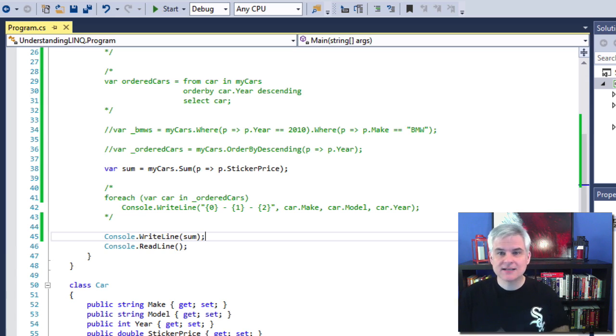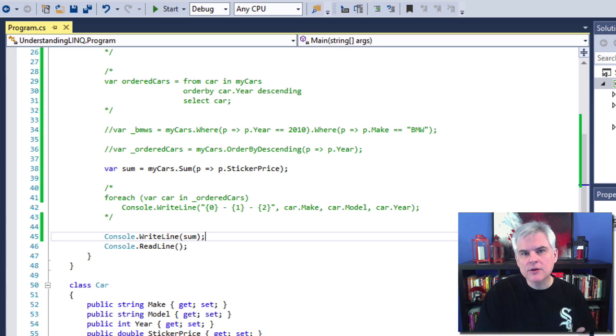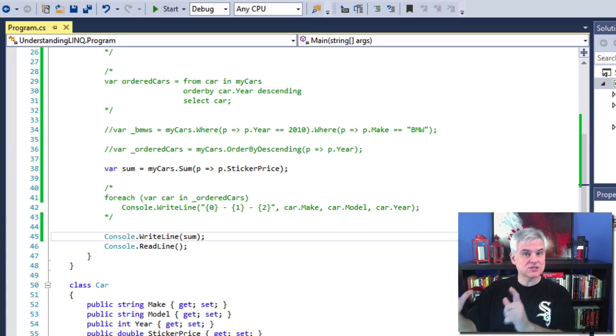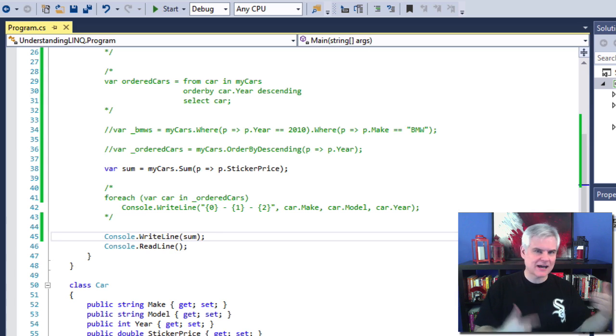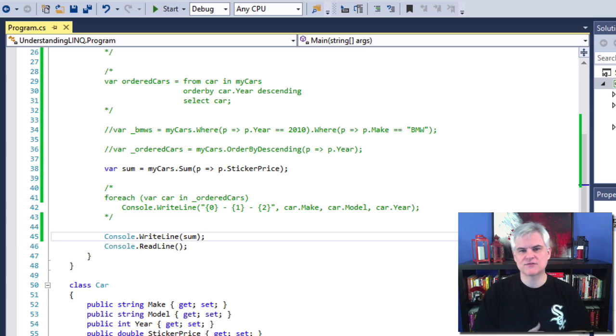Okay, but essentially LINQ is great. It allows you to query, to filter, to perform other operations like sum, like we did just here, where that would be difficult to do without looping through every item in a foreach statement or whatever the case might be. I'm able to just use one method, tell it what I want to sum, and it takes care of that internally, however it implements that summation of the sticker price, for example. But LINQ is great because it keeps your code compact. It's a very powerful addition to the C# language.